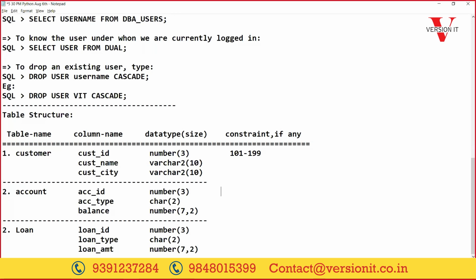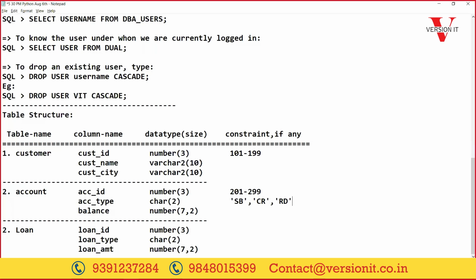For the account table, I will practice with 201 to 299. It's not mandatory now, but later we'll make it compulsory. Next, I will maintain three types of accounts here: SB, saving account; current account, CR; and RD. RD means recurring account.